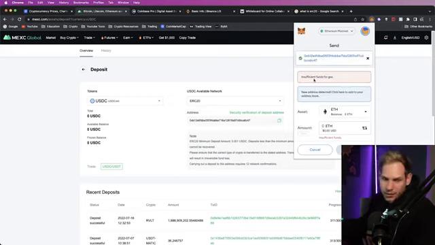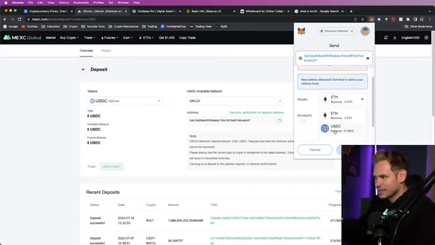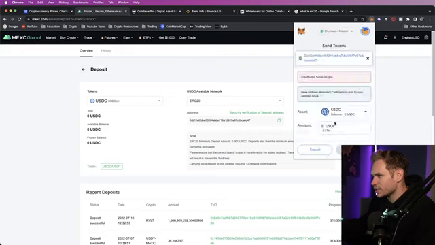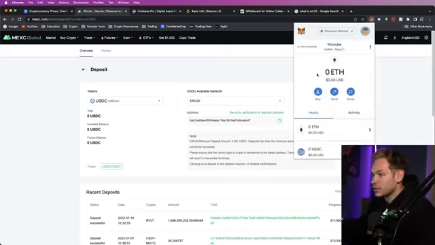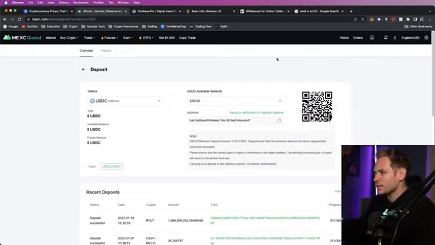Now I don't have enough money. Obviously, it says insufficient gas, but we would go down here. We click the asset that we want to send. We want to send USDC. We'd click the amount, whatever amount we want, and then we click next, and it would send. It would take a little bit of time. It takes some time to do these. It can take up to 30 minutes sometimes, depending on how congested the network is. But when we do that, we would then send it, and it would arrive here on Mexi, and we'd go to our history and we'd see that. Perfect. Now we know how to send money back and forth to these different exchanges.